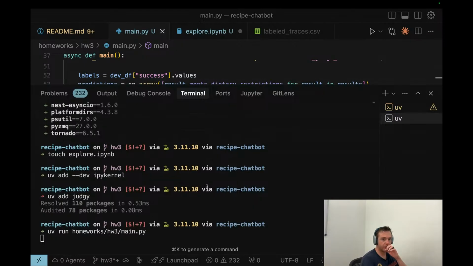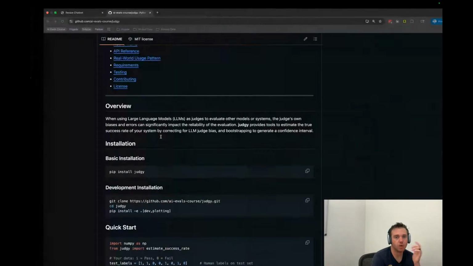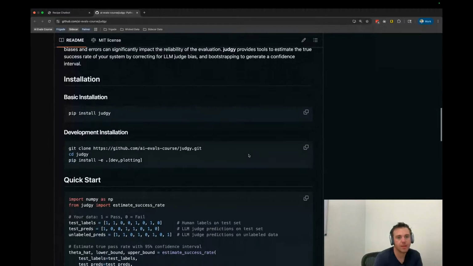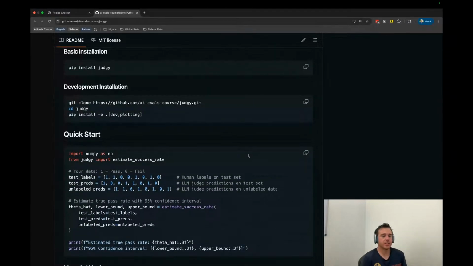While this is running, we'll talk a little bit about what Judgy is doing, because I don't know that that's totally clear. The idea here is that we have a judge which can automatically label our data, but the judge is another AI program. It could sometimes be wrong. Let me check the stream again real quick. All right, we're good. So the judge is another AI program that could be wrong.